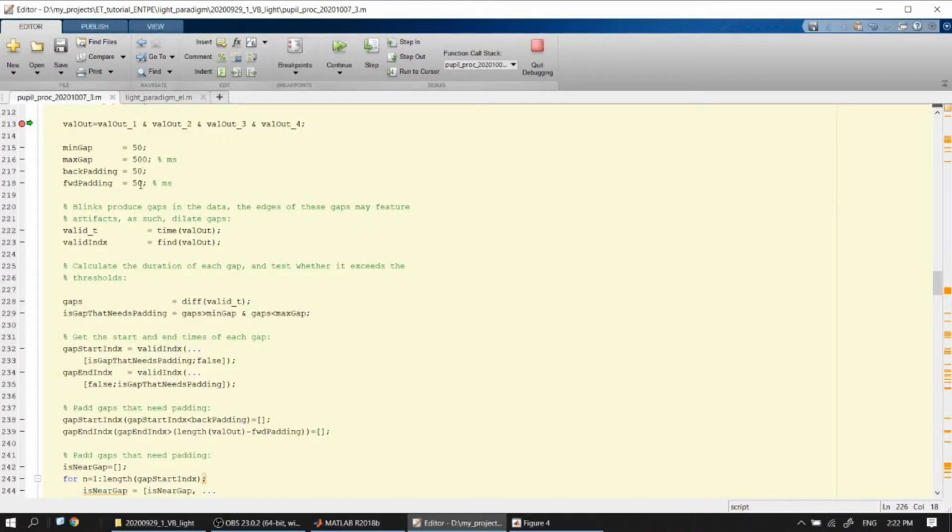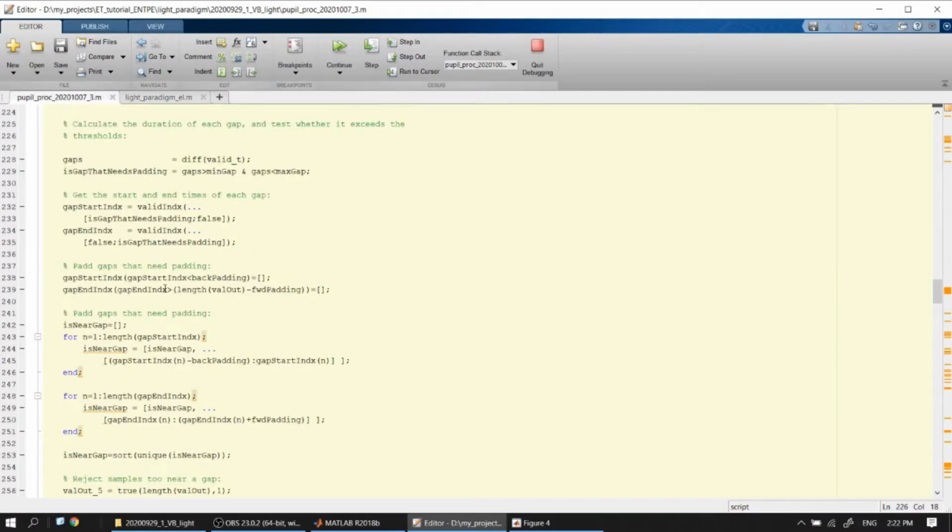So how many points do we remove backward and forward? This part is somewhat modified by me.